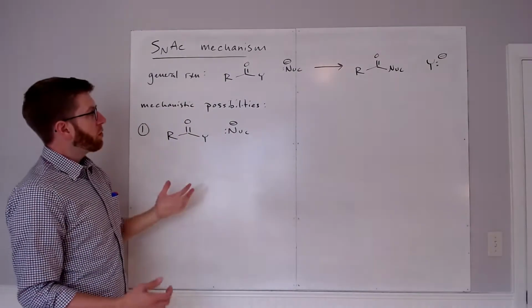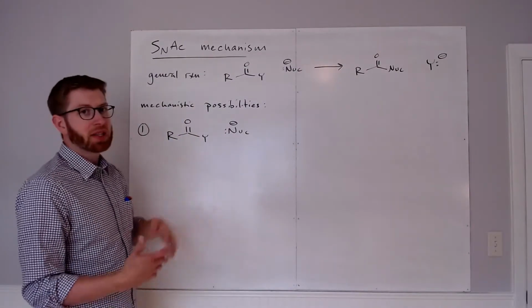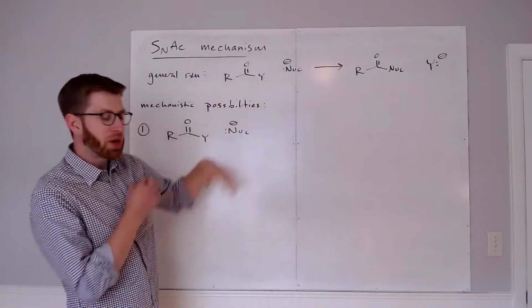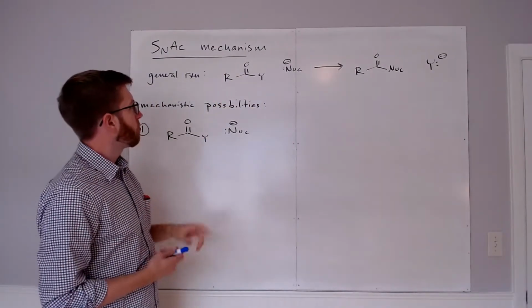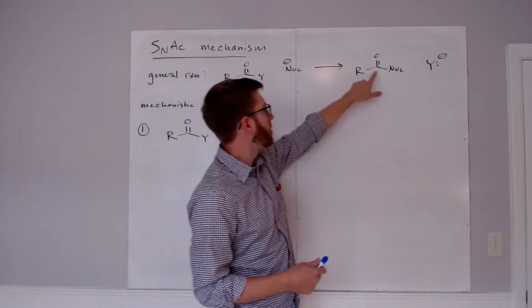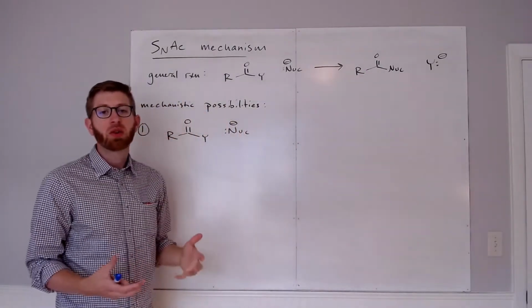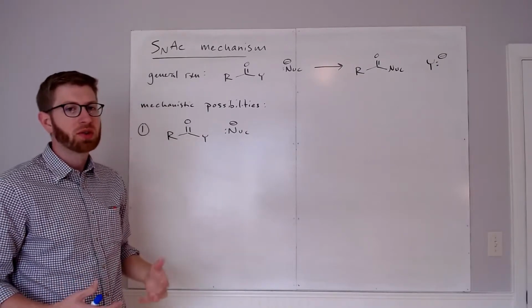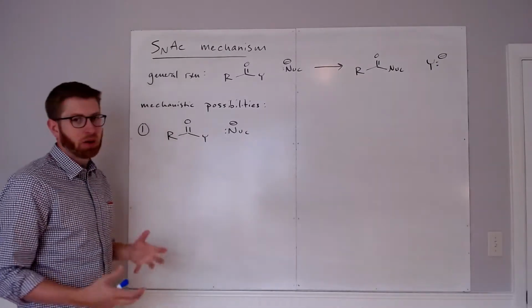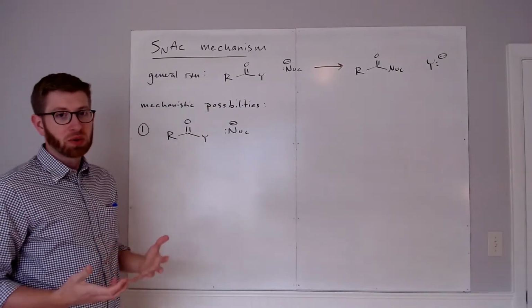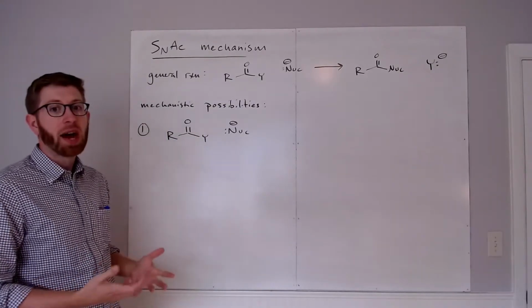And we know a couple of things about this reaction just by inspection, just looking at the structures of the products relative to the structures of the reactants. We know that we're going to be breaking the carbon Y bond, and we know that we're going to be forming the carbon nucleophile bond. And it looks like those are the only structural changes that happen overall. There could be other structural changes if there's multiple steps. We don't know about those yet. So what we need to do now is come up with some proposals about how this reaction could happen.